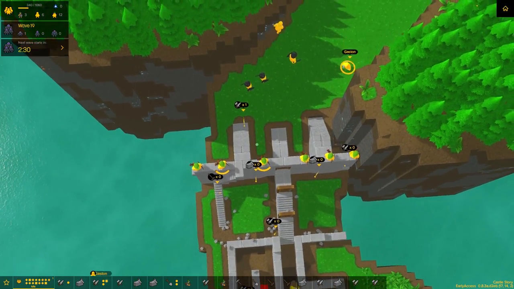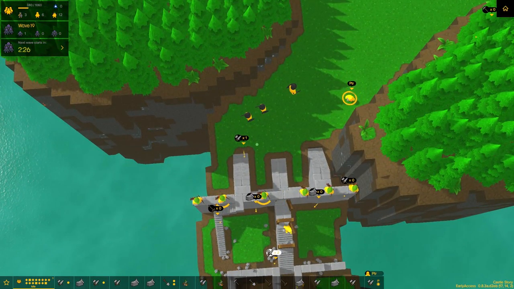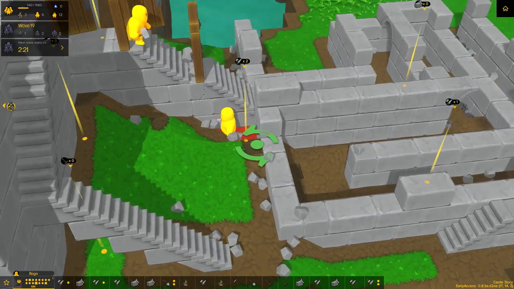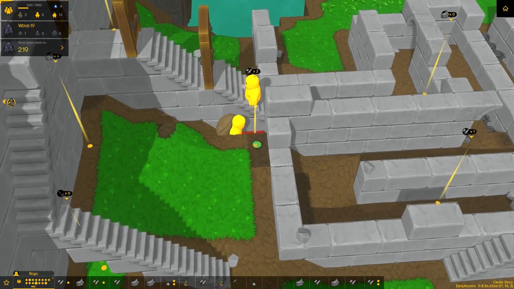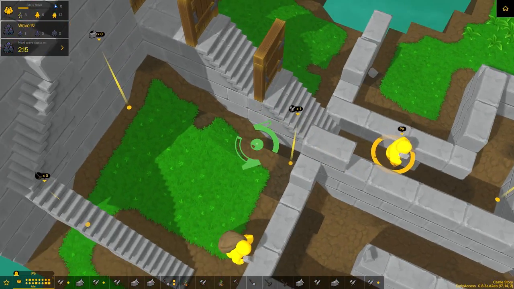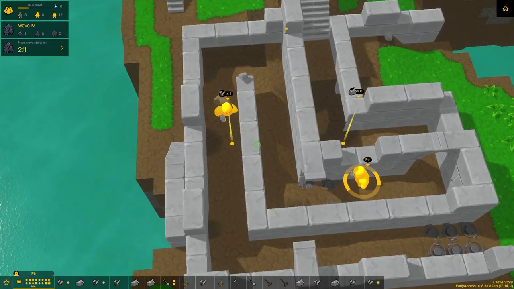Okay, so congrats. You are getting rid of that. And so are you. It's still too easy to jump down. There we go. Now go over here. Okay, they now have to climb onto the wall. There we go. See, that's better.